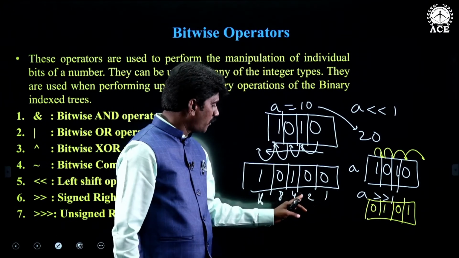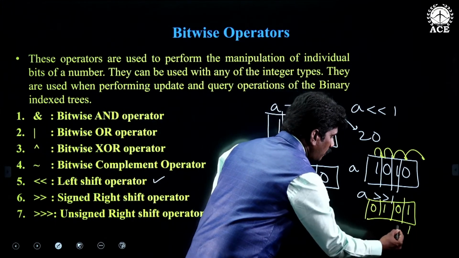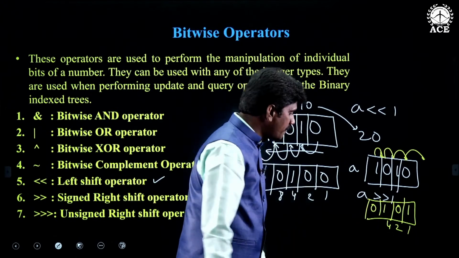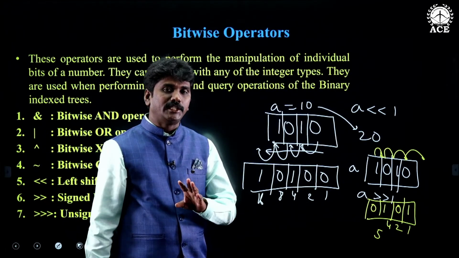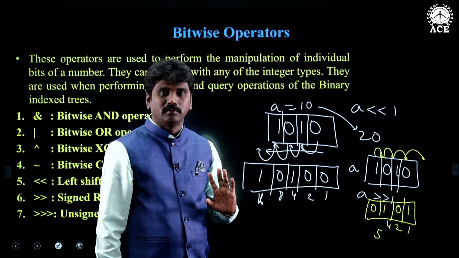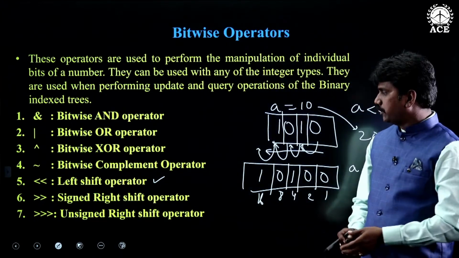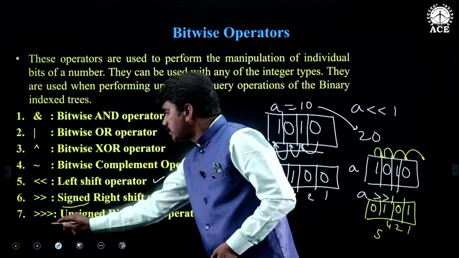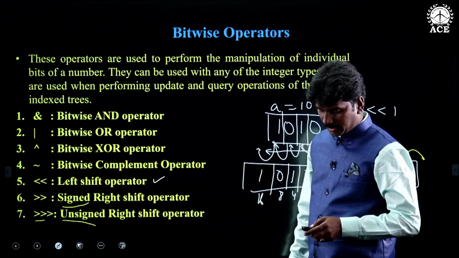Just now we have seen 1, 2, 4, 8, 16 like that. Here 101 we consider 1, 2, 4. What is the A value now? After performing the right shift one time, the value is going to be 5. Nothing but if we apply the right shift, directly we can say that it is going to be divided by 2. That's it. So left shift means multiply by 2, right shift means divide by 2. So here we can understand the difference is related to the sign, and the triple greater than for the right shift is related to the unsigned. That's it.